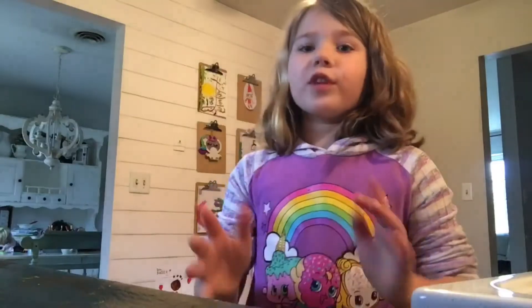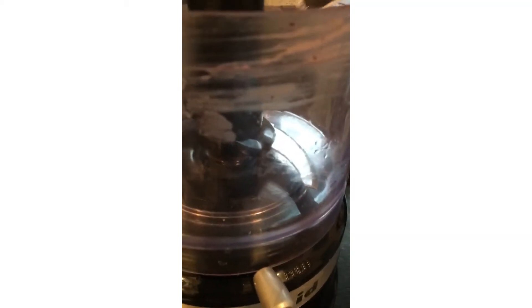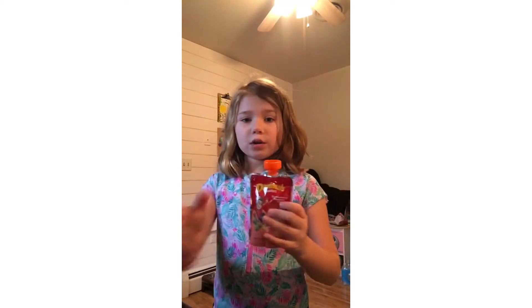Okay, so that looks good for now. First, I'm putting my frozen berries in. You could do a little or a lot. I have to say, I love frozen berries — not plain, of course. Also, a really good breakfast idea. Okay, back to the smoothies. Now, yogurt — you can do as much as you want.